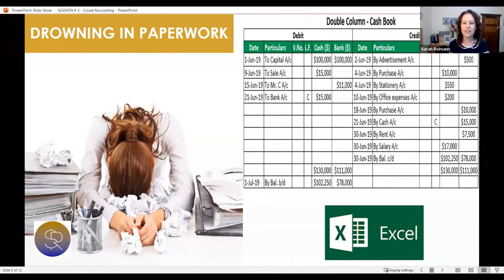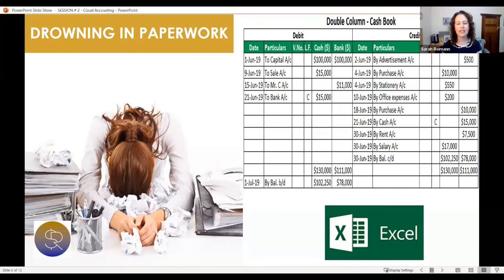Now, I just want to address this. I know there are probably some people out there who've got really small businesses and they say, well, I just need Excel, or I just do paperwork. But the problem with this sort of record keeping is that there's no reconciling of a bank account unless you set up some complex formulas, which most people are not trained in. Even if you are Excel or calculator savvy, there's so much room for human error. Excel can add totals for you, but if you miss entering a receipt, or miss entering a transaction, or accidentally get a formula wrong, then it's not going to work properly.